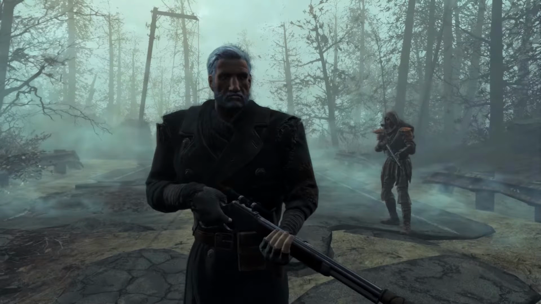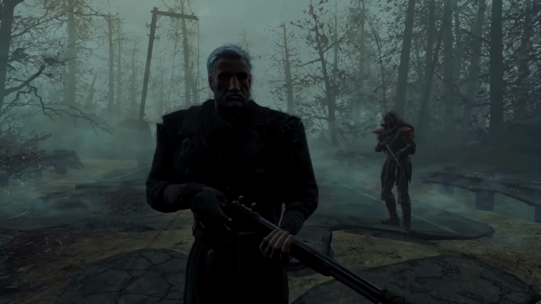So here we have a picture that I really like. The fellow in the foreground has a lever action rifle with a scope and a suppressor, and we haven't seen lever actions since Fallout New Vegas. He's also wearing a military overcoat, which I believe is armored just by the thickness of it. He has an ammo pouch at his belt. The fellow in the background has a weapon I believe we'll get a better look at later in the video.